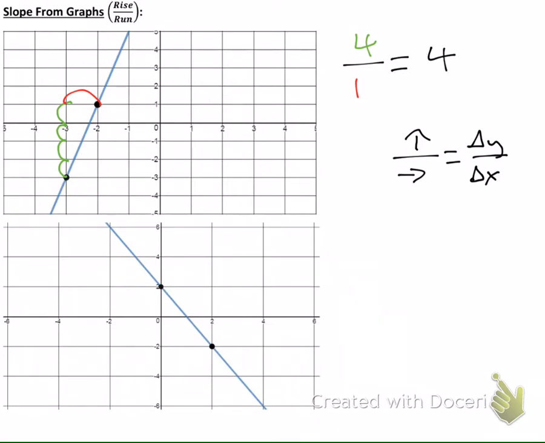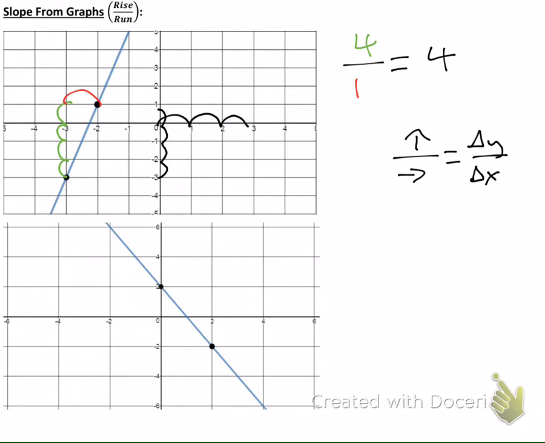Now, the only thing to be careful of here is to make sure your graph is actually labeled correctly. Like if I'm counting by 1, we're not just counting the spaces, but notice how here the spaces are going up by 1 and the x's are being drawn by 1, okay? So looking at the other graph, it's actually going up by 2. Notice our values are going up by 2, 4, 6, same for the y direction, 2, 4, 6. So we're actually going to be counting by 2.